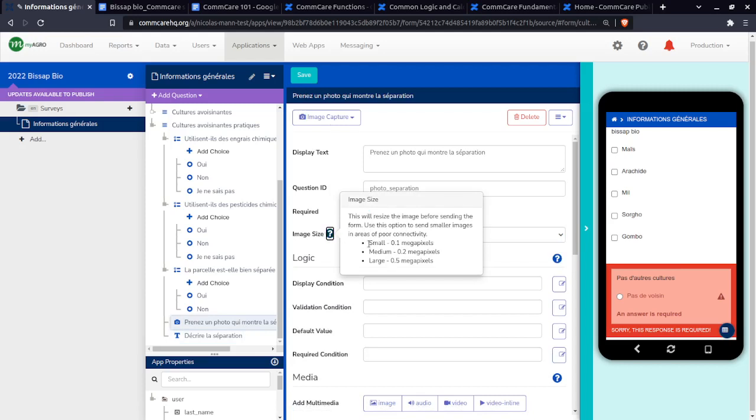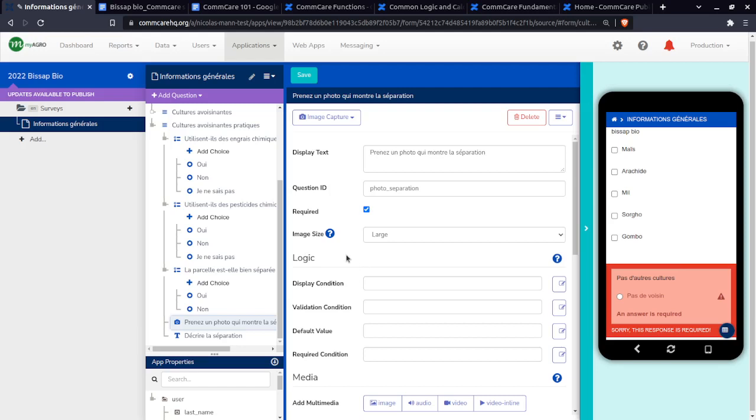So we see here, this resizes it from the original size down to 0.5 megapixels. So maybe you can look up, like for a JPEG, 0.5 megapixels, how big of a file size that is. But I think that's still a pretty small photo, relatively. Like probably not more than half a megabyte, I guess. I don't know.